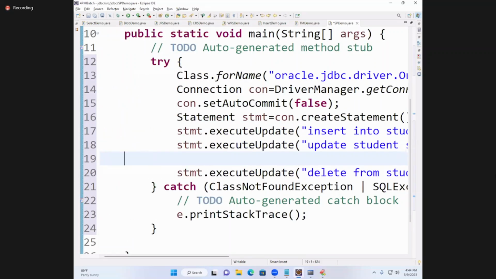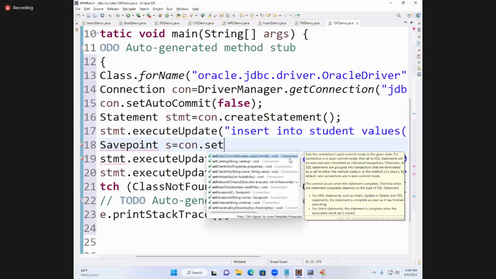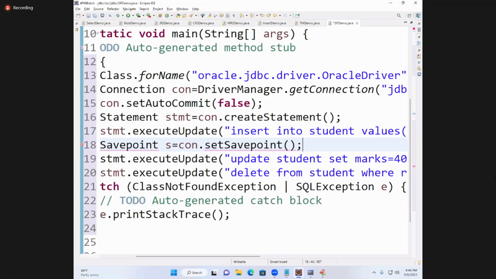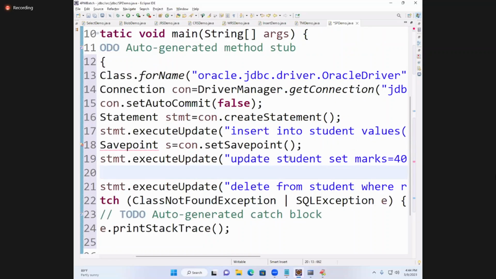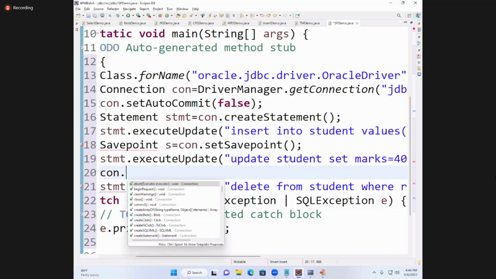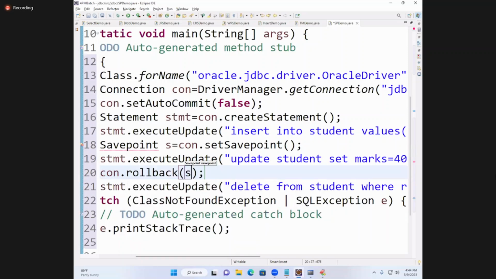Savepoint s equals connection reference dot setSavepoint. Here, after update, connection reference dot rollback, which takes the save point.